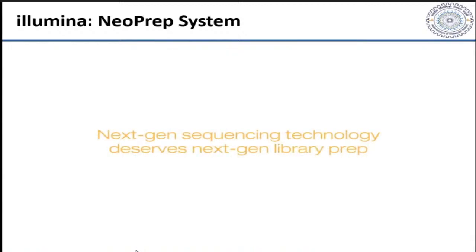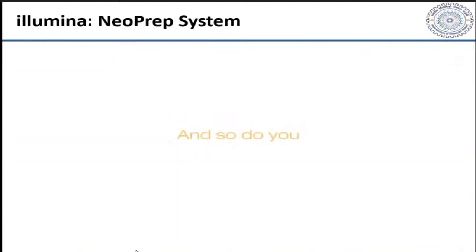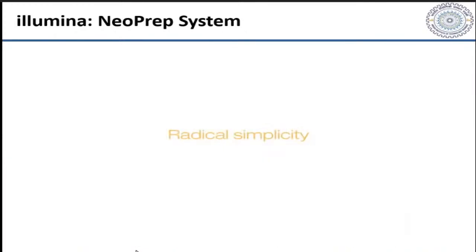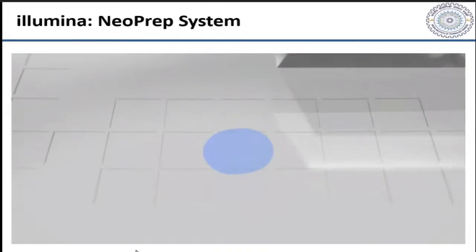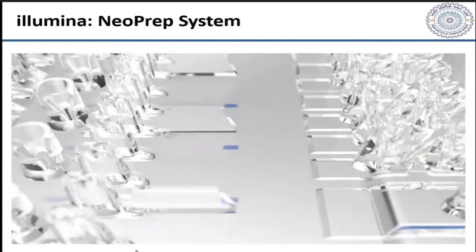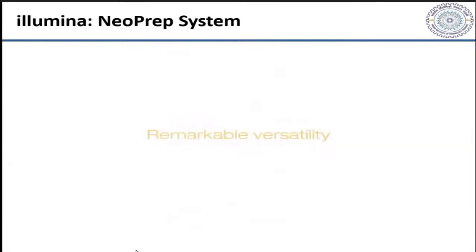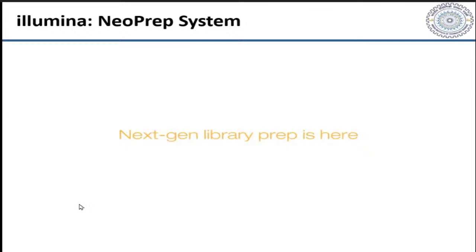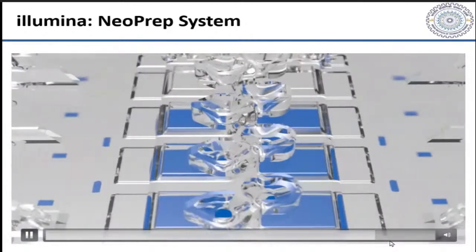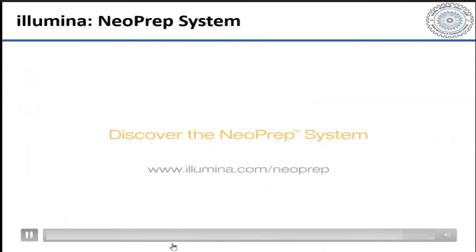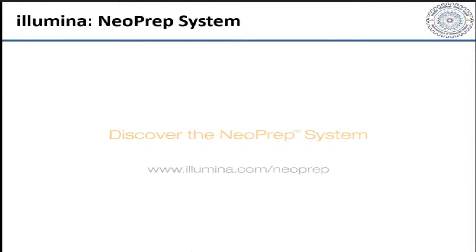Then this new technology is coming up, and it is available from a company called Illumina, who have developed this system. It's called the NeoPrep system. It is basically for testing some biochemical fluids, and you can see how these fluids are moving, controlled by a computer program. You can see the blue color fluid moving on the chip, and a lot of tasks can be done in parallel, so it will be easier for the technician to control and get results very fast.